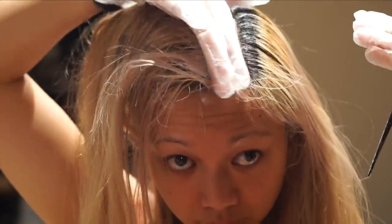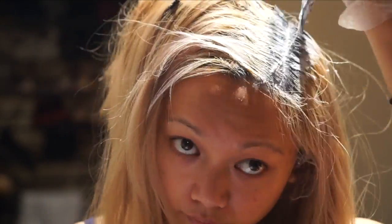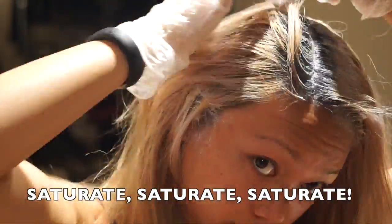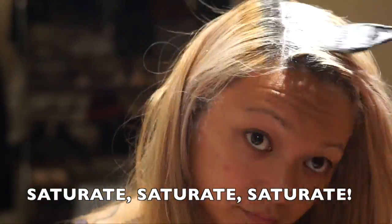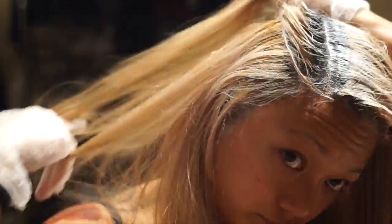One thing I want to mention also is that when you put bleach onto your scalp directly, that is going to burn. I mean, it goes without saying. I think that bleach is one of those things that's a really strong, harsh chemical, so if you are super sensitive to it, I'd probably try to do an off-scalp application to your hair so that you're not in that much pain. I have a pretty high pain threshold, and considering I've done this for years, it didn't really hurt that much, but it might for you.